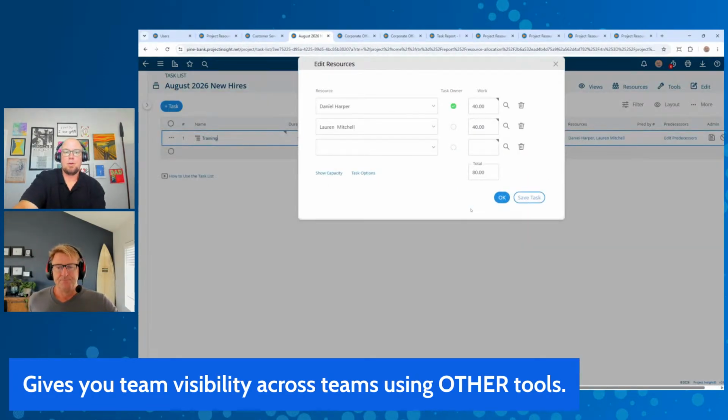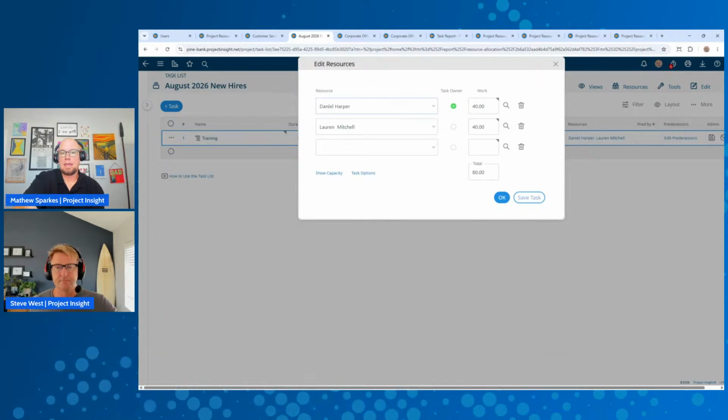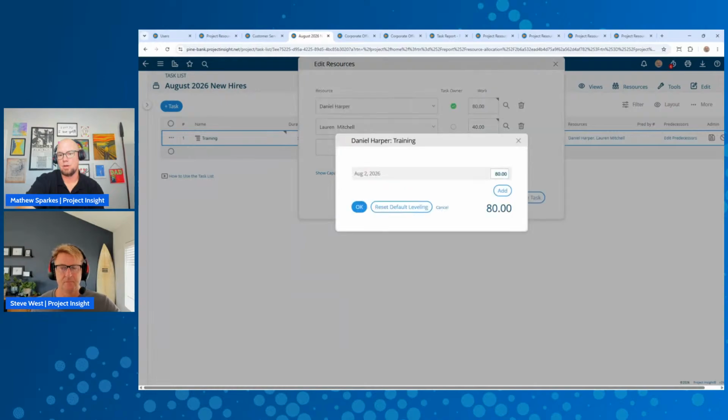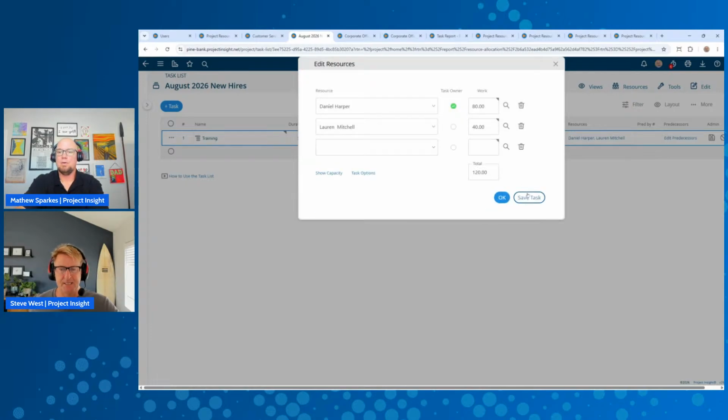So the other part that's really nice here is that I can have two members or resources assigned to different workloads on the same task if I wanted, right? So they don't need to be equal. And if this task was over an extended period of time, I could also even balance it out over different time periods as well, right? And say, you've got 80 hours over the course of 2 months, but I know that in the first 2 weeks you're going to do 50% of the time and then the rest will be smoothed out. You can go in there and do that, although we'll smooth it out automatically for you. Basically that's leveling.